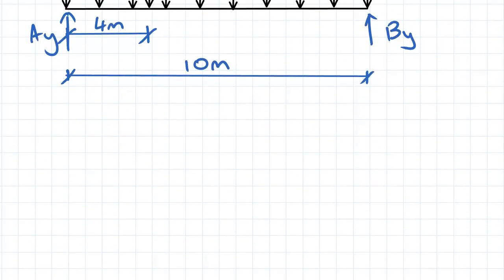So what we're first going to do is take the sum of the moments about a point. We could choose any point. I'm going to take the moments about point A in the positive anti-clockwise direction, and that's going to be equal to zero for our static equilibrium.